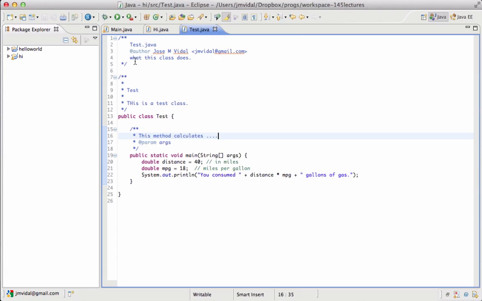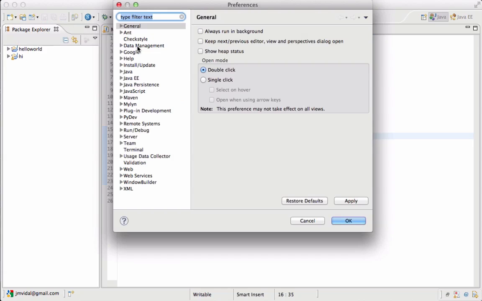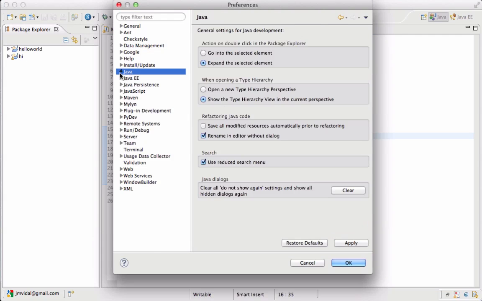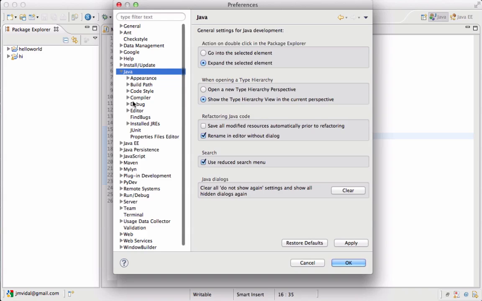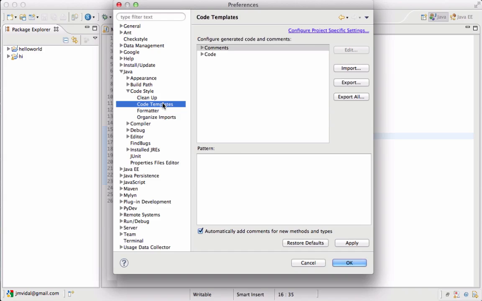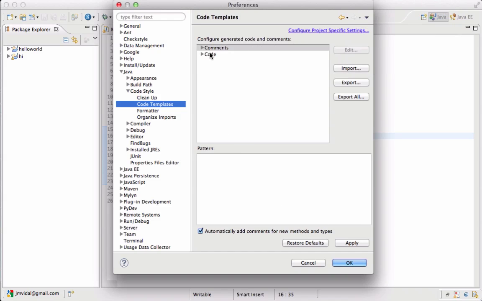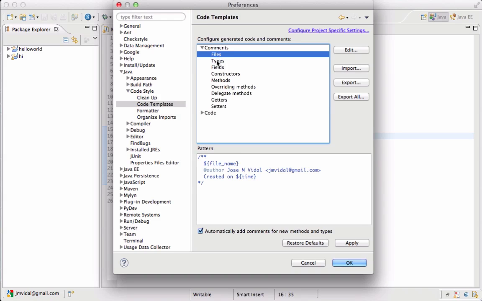So in Eclipse, another thing, a trick I want to mention in Eclipse, you can also generate a lot of these comments automatically. So to do that, you can go to Eclipse, Preferences, Java, code style, code templates, comments, and under comments, files.